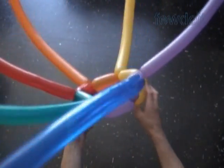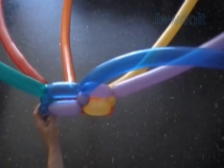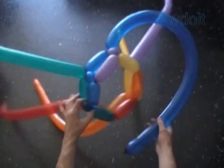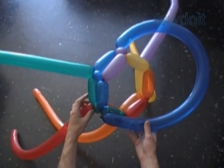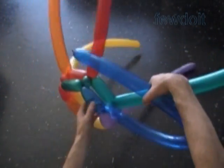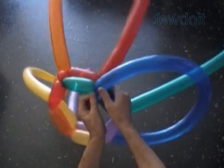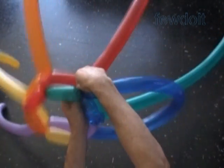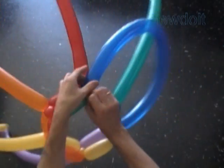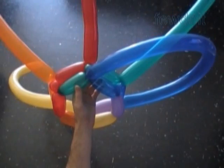For example, we can use the rest of the balloons to make couple more rows, working them in exactly the same way as we did previously. Also we can lock both ends of each balloon in one lock twist, working balloons in the same directions as we did the previous row. I'm going to lock both ends of each balloon, working them around the sculpture in opposite direction than we did the first and the second row.